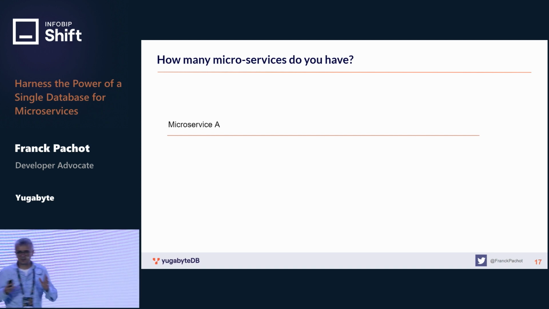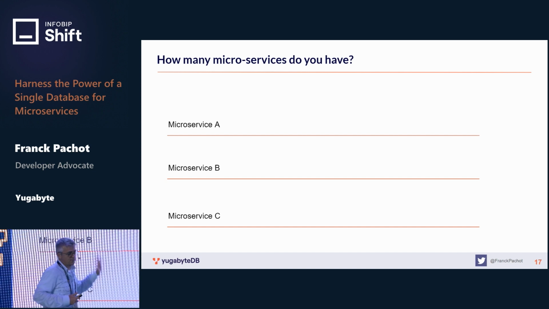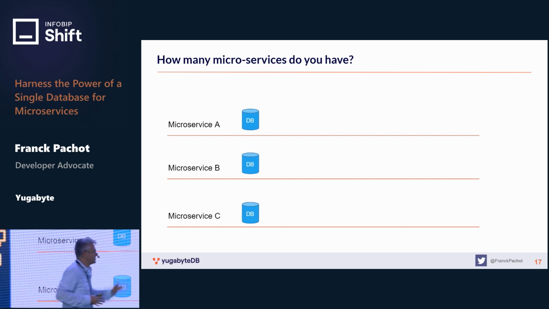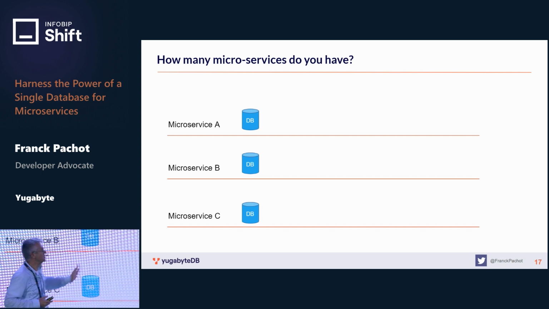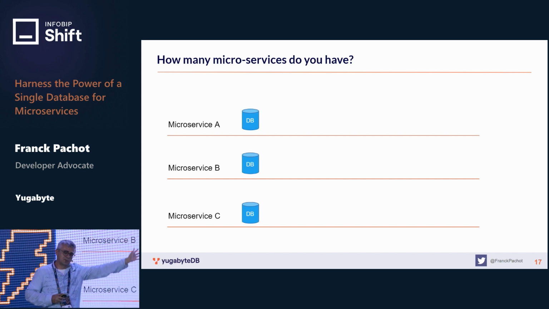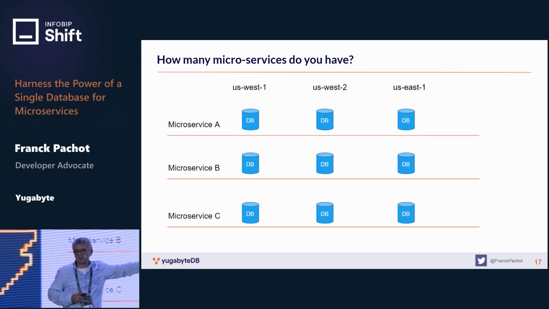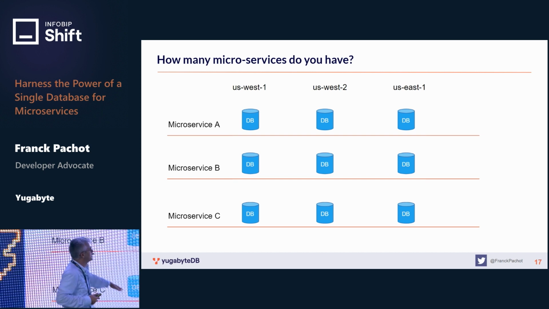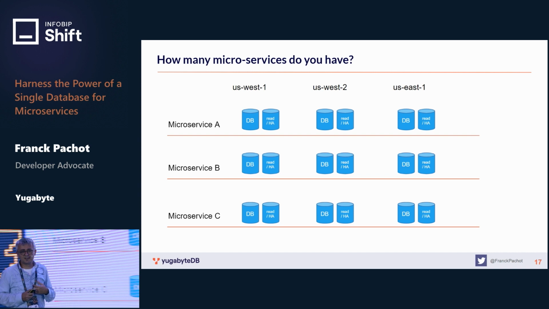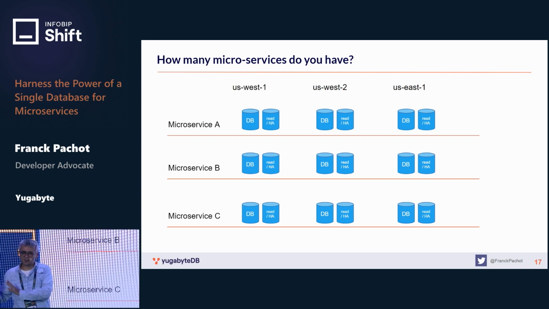Also mentioning, just to warn you about too many databases, let's say you have 3 microservices, then one database per service, you have 3 databases. But in reality, maybe those microservices will be used by users in different regions, and for latency reasons, you will start a database in multiple regions, and you don't have 3 of them, you have 9 of them. And you want high availability. So each one will have a replica to fail over to it.